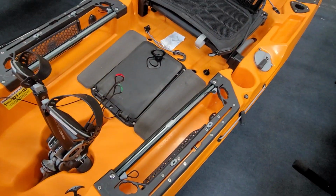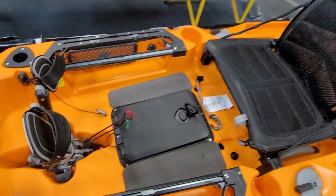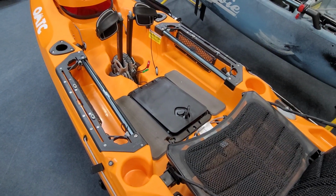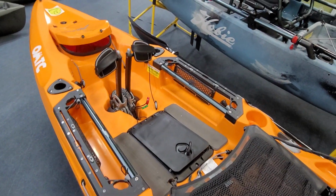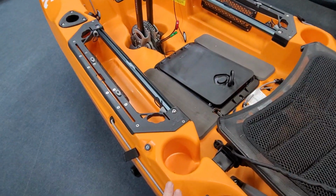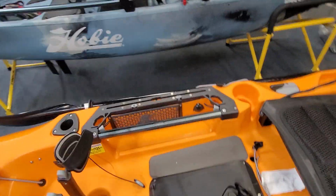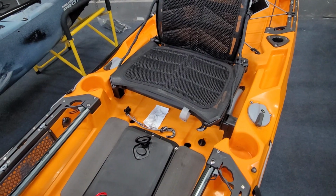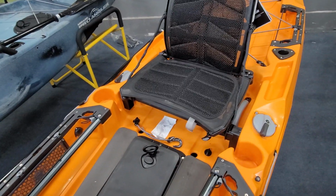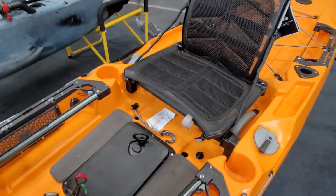Again, I like the engineering part of that, to where they're thinking outside the box a little bit, or you can tell the people that designed this maybe were anglers, or they do have pro staff fishing guys that help with the design. It's not just a bunch of lab coats in a room thinking up stuff that never kayak. The cup holders on these I really like too. They're deep, so that is a really huge thing, where if you've got a tall tumbler, so think Yeti, the 30 plus ounce tumblers, they get kind of top heavy, and these deeper cup holders are going to hold that better without having to worry about it dumping over.